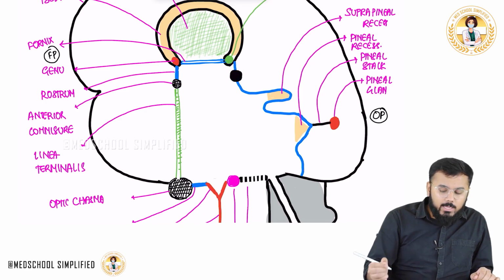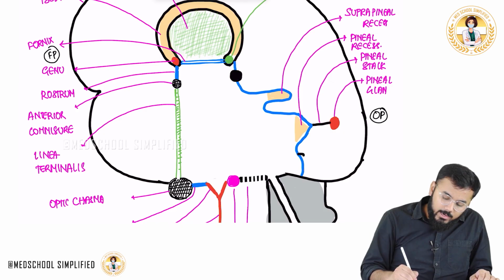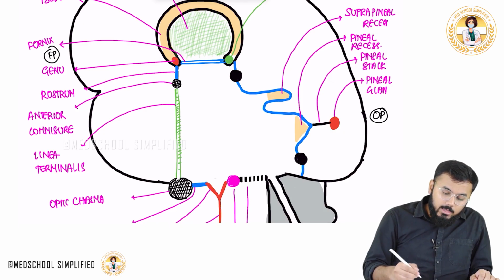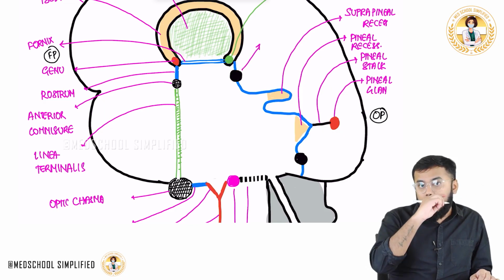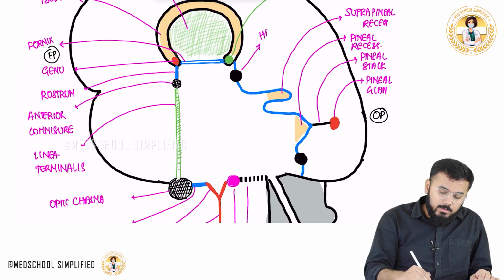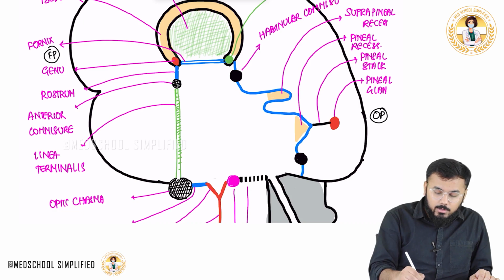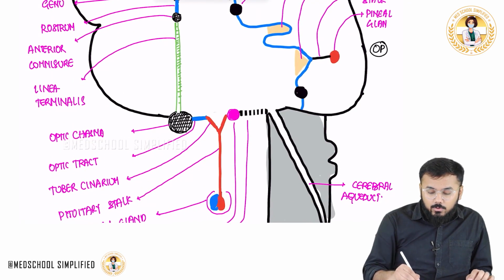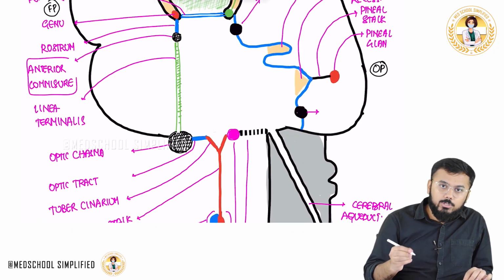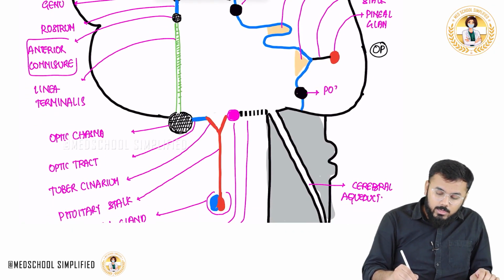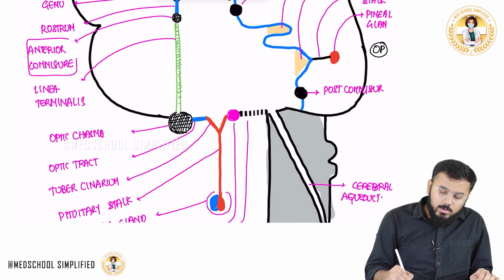of superior lamina, you have got a commissure. If you look at the inferior lamina, here also you have got a commissure. Now, this commissure which is located near the superior lamina is called habenular commissure. Okay, this is your habenular commissure. And in the same way, this commissure over here is called posterior commissure. Why? Because this one is called anterior commissure. So, obviously, the next one will be called a posterior commissure.